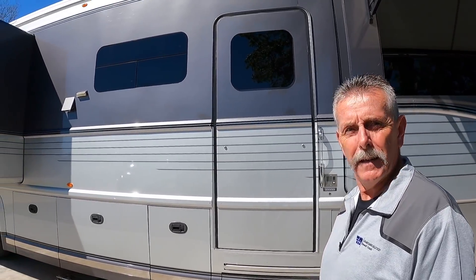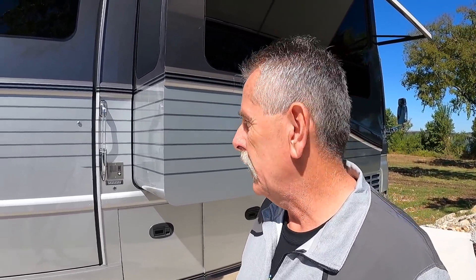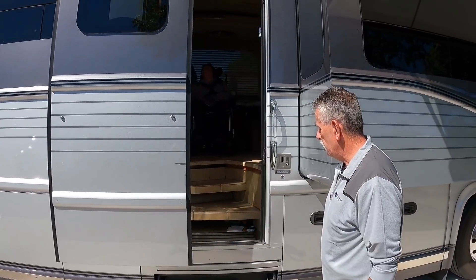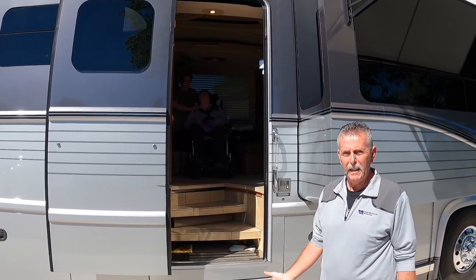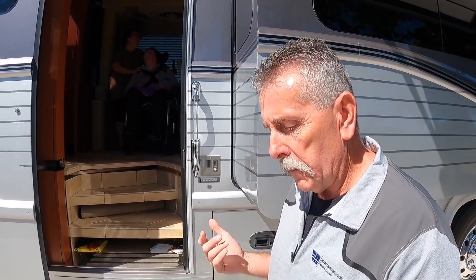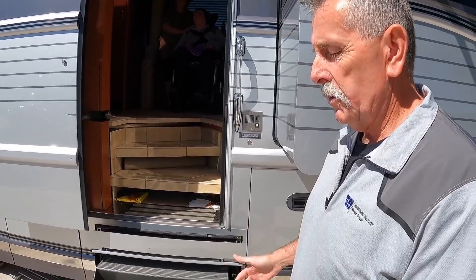A lot of people don't even realize that it does have a wheelchair lift on it, and it is accessible for a person with a disability. It works with the same door — the door opens, the step comes out like it does on most Newell coaches. This step is actually made by the Braun Ability Corporation in Winamac, Indiana. Ralph Braun was a former owner of a Newell and partnered with Newell many years ago to help design a very robust step for their product, and they are still using it today. In addition to this Braun step, we have a Braun lift that is remote controlled.